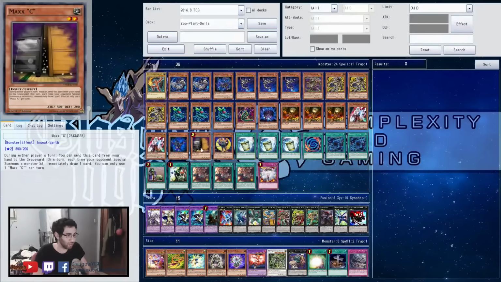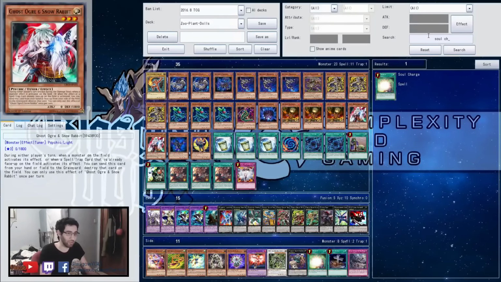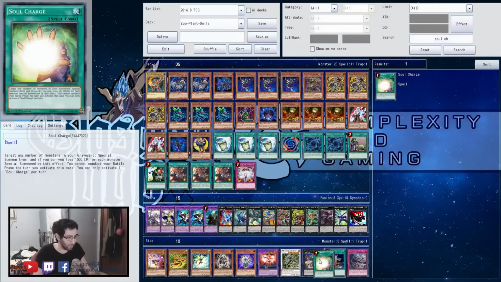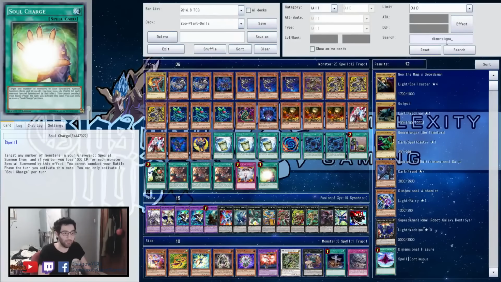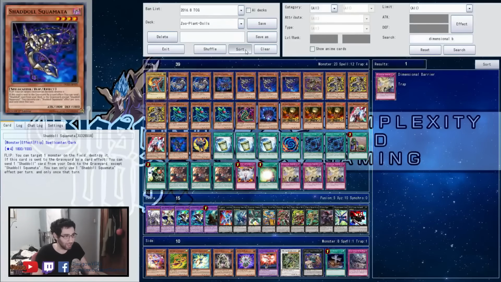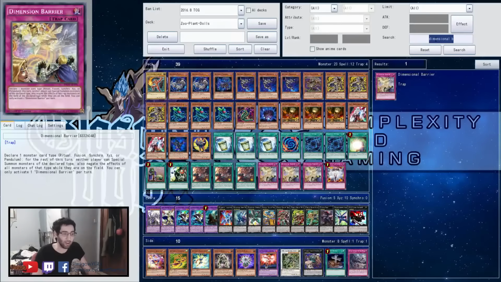What I would suggest is, well, Soul Charge is down here in the side deck. You might want to play that, but most importantly, I think we all know what card deserves to be put in here: Debarrier. Soul Charge again is more of a comeback card more than anything, so your board fills up with like five monsters most of the time anyway. You probably don't want to play that.